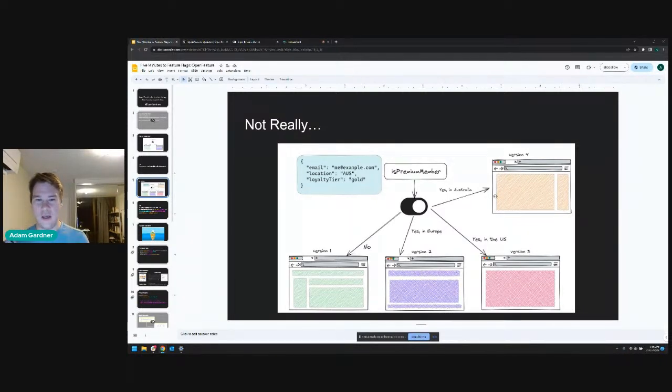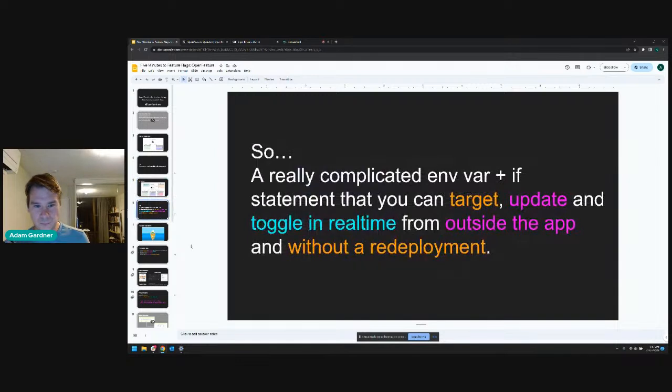You can imagine building that as if statements in your code would quickly get very difficult and very time consuming to maintain. So feature flags really are a very complicated environment variable, if you want to think of it that way, and an if statement. There's a couple of words that I want to dig into here: you can target, update, toggle in real time from outside the app without a redeployment.